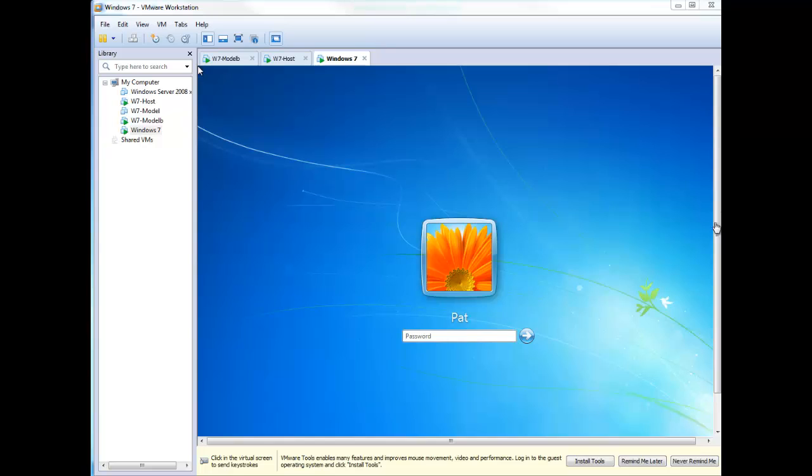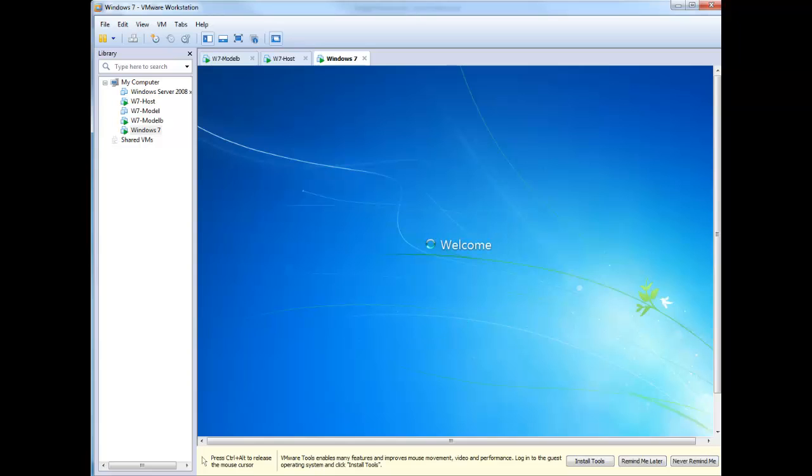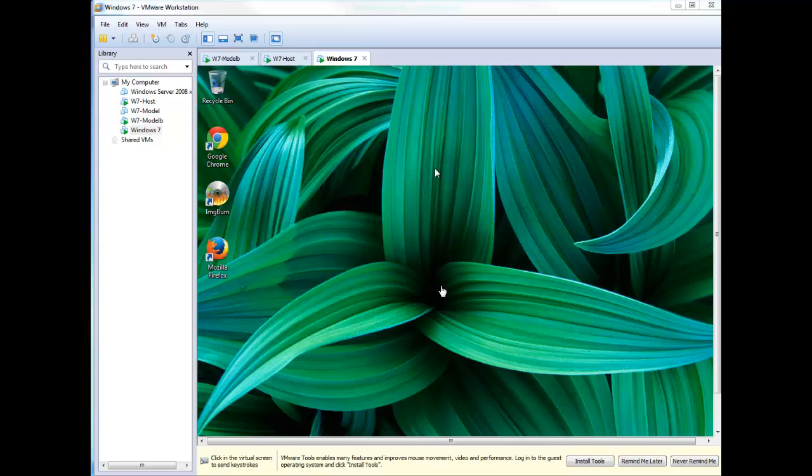The Windows 7 machine is done booting up and we can log on now. And you can tell here's our customized image that was pushed out.